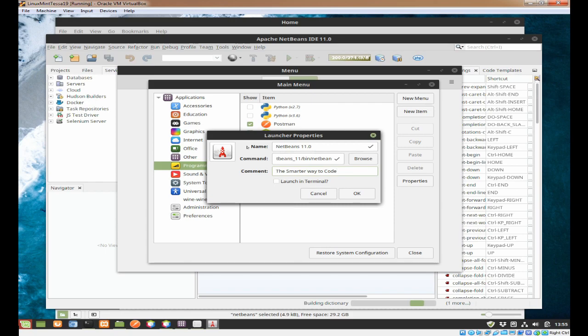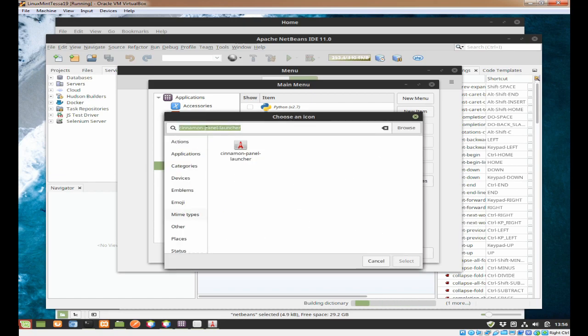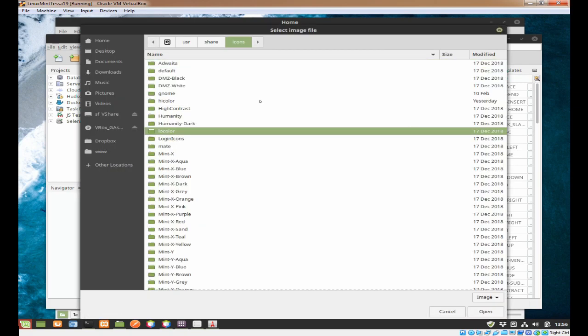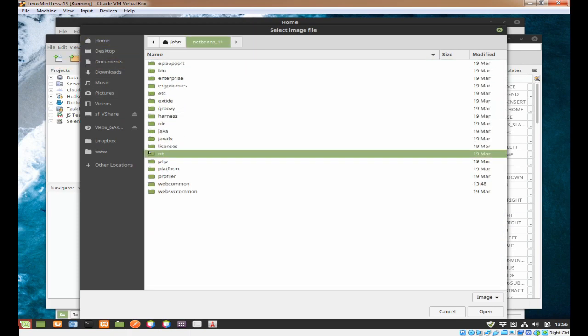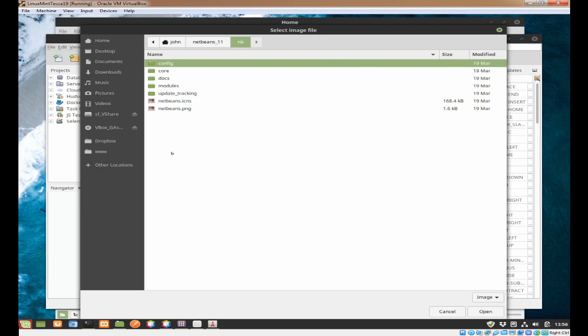Now, to change the logo, you can click on the icon, and you then need to click on Browse, and here you come to Home, NetBeans 11. Okay, so NetBeans 11 NB, and then you can see you've got two icons.